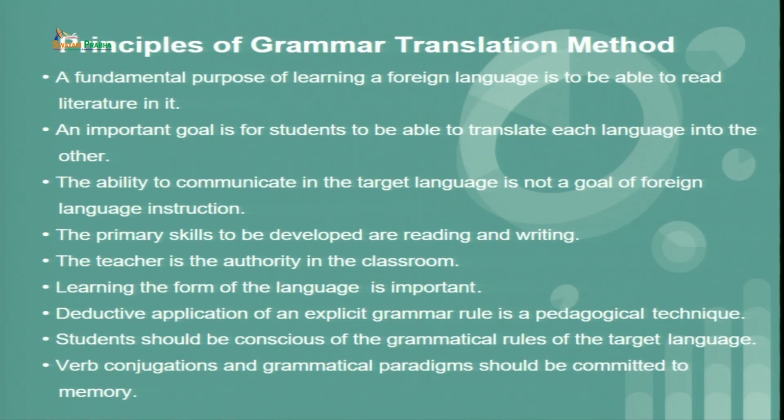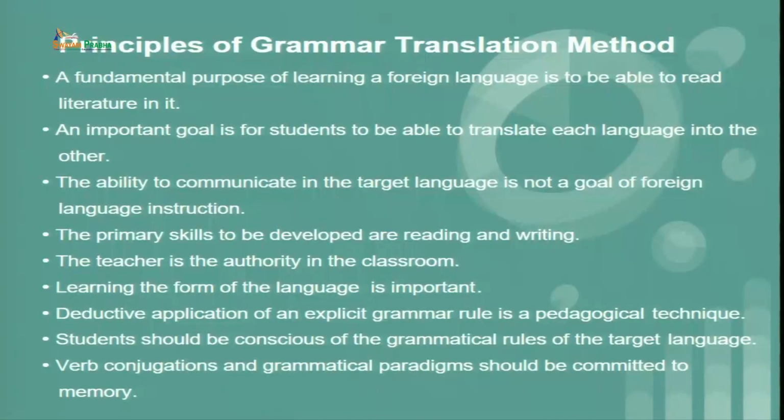The other thing is that the primary skills to be developed are reading and writing, and the teacher is the authority in the classroom. So students were supposed to ask the questions and the teacher is the person who knows all. So the teacher is the main component, or you can say that the teacher plays a central role in the classroom and has the whole authority of responding. The other thing is, in such a scenario we say that the classroom remains teacher centered.